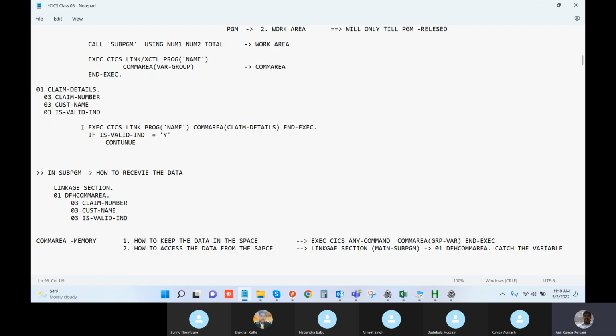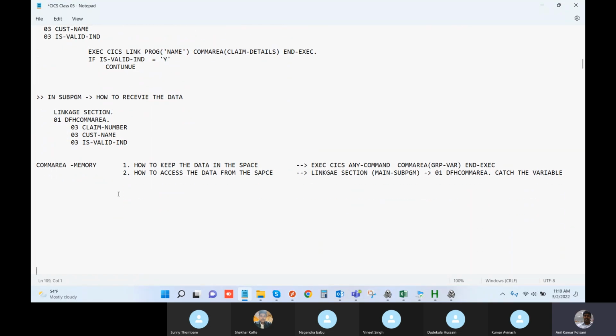So if you are passing through the main program, in the subsequent subprogram you need to receive them as DFH COMMAREA only. And the memory is the same: the sending variables of the main program and the receiving variables in the DFH COMMAREA share the same memory, like call by reference.